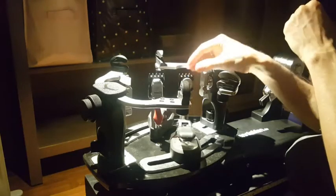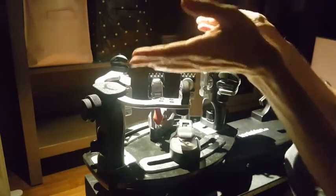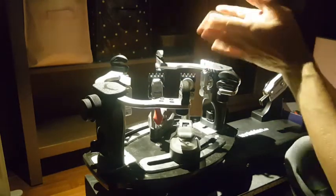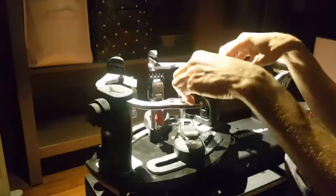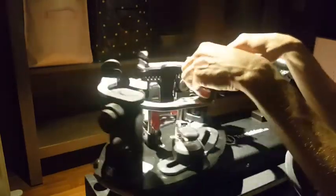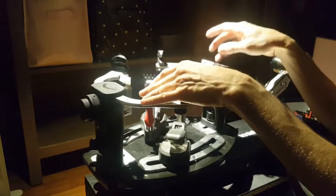my forum fans that most likely I do something wrong, and if I would do this properly, there should not be any deformation of the table itself.